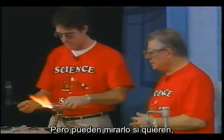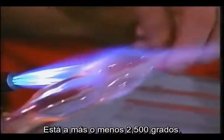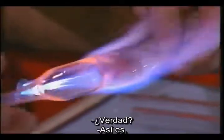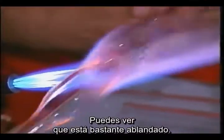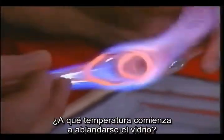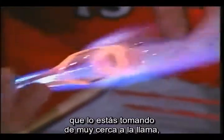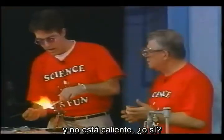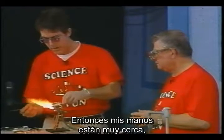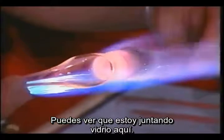This is a pretty hot flame — about how hot? About 2,500 degrees Celsius. In science we use Celsius. I keep rotating it — you can see it's pretty soft in there. About what temperature does glass begin to soften? It softens at about 850 degrees Celsius. But I can see that you're holding it very close to the flame and it's not hot — glass is a very good insulator, so it doesn't transfer heat down the glass.